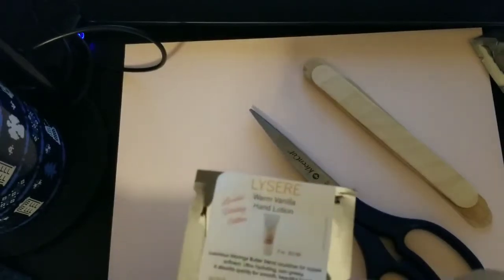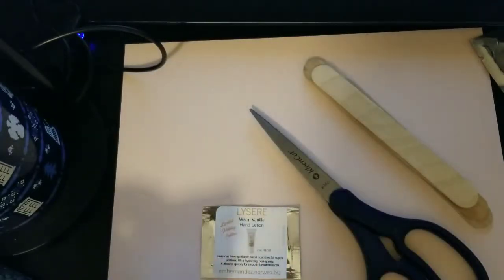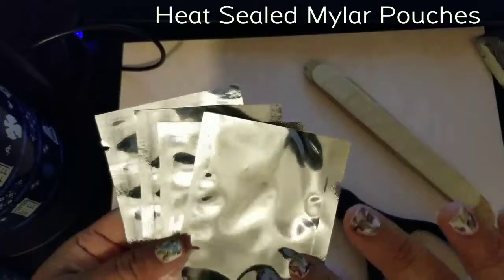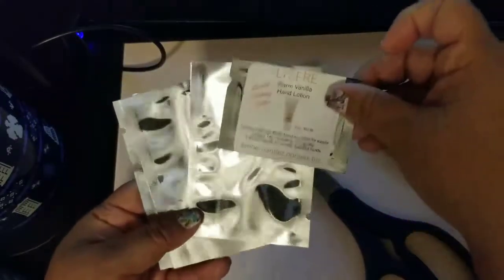These are the things that you're going to need, and then I will give you a little bit more detail on what to do. So, okay, first you're going to need these right here. These are heat seal Mylar pouches. You can actually find these on Amazon. Fairly inexpensive. I have a pack of 100, but I'm actually going to be cutting these in half to get to this size right here. So you actually get 2 out of each one big bag.